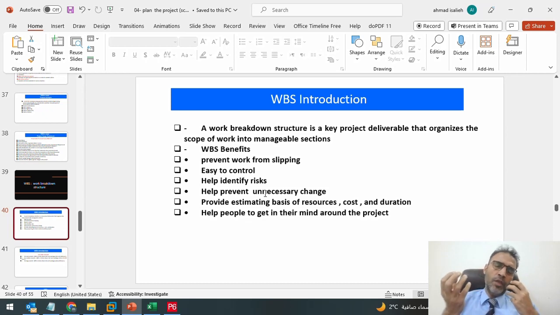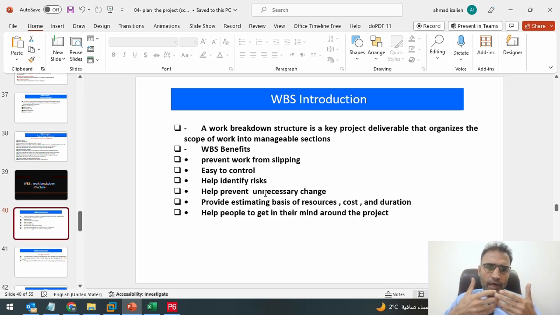What is the difference between the WBS as a work breakdown structure and the activity itself? A set of related activities can be organized in one work breakdown structure. So mainly you can simply describe the work breakdown structure as the package, a set of related activities. This is, I think, the most informative meaning of the work breakdown structure. This is exactly what we meant by the WBS.